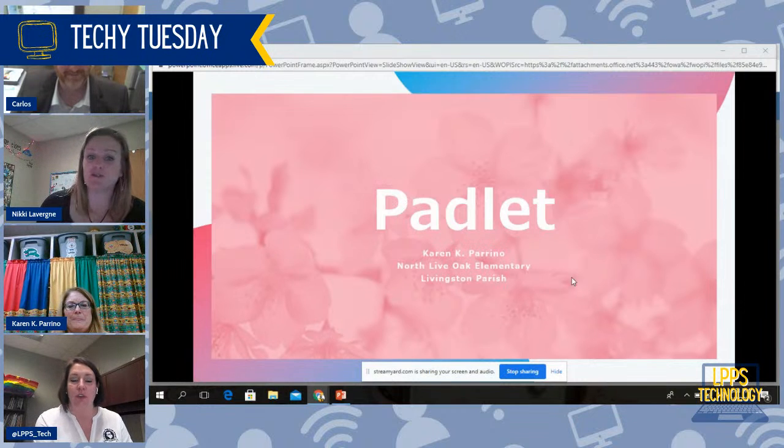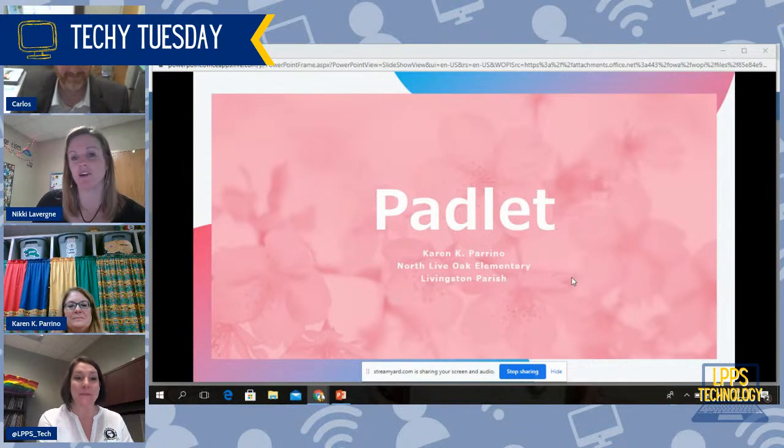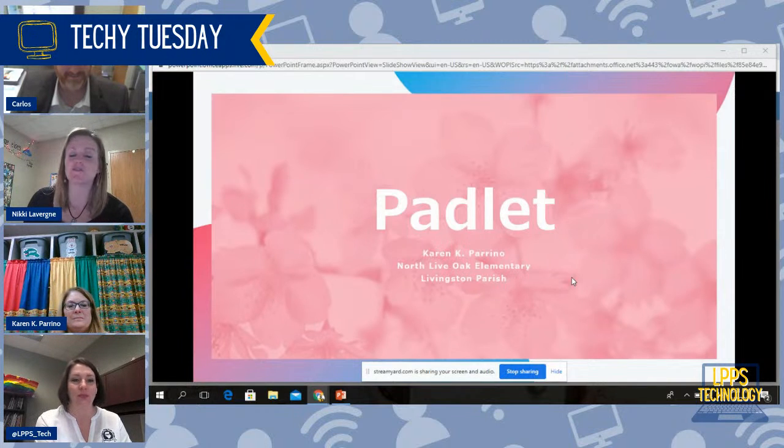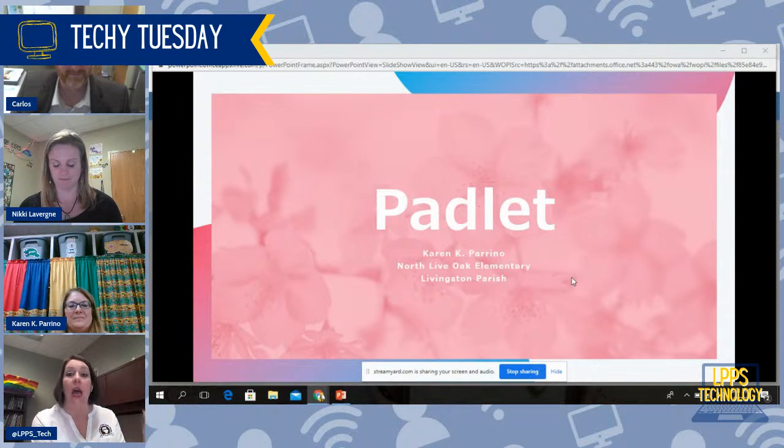So without further ado, I love Padlet. We use it with our virtual students, and it's a fun platform, and it's a really cool way to get to see what kids think and get their personality out there. So I love that we're doing this today. Yeah, it's a fun one because you can really share just about anything to it. So that's kind of a neat thing about it. You know, links to articles, videos, so on and so forth. But I don't want to tell you too much.